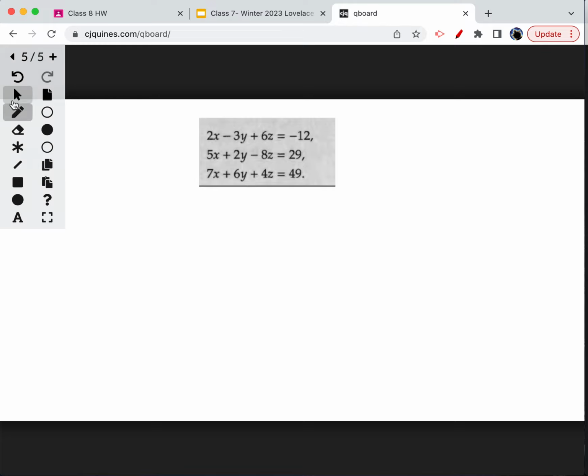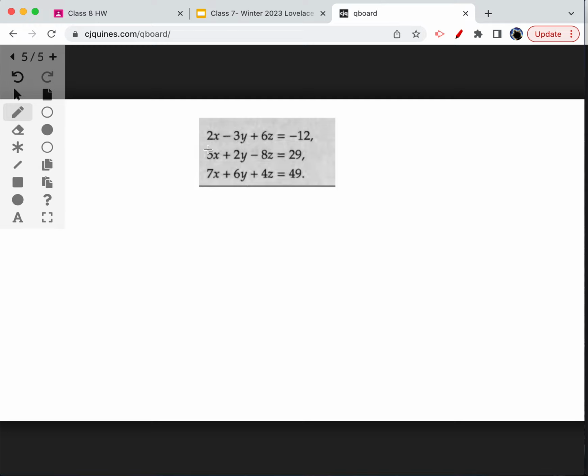Okay, so let's start going over this problem. The first thing we'll do is try to find the best way to go about this. We could try substitution, but then we'd have to deal with fractions, and that wouldn't necessarily be that computationally feasible. So instead, we'll try to look for elimination.